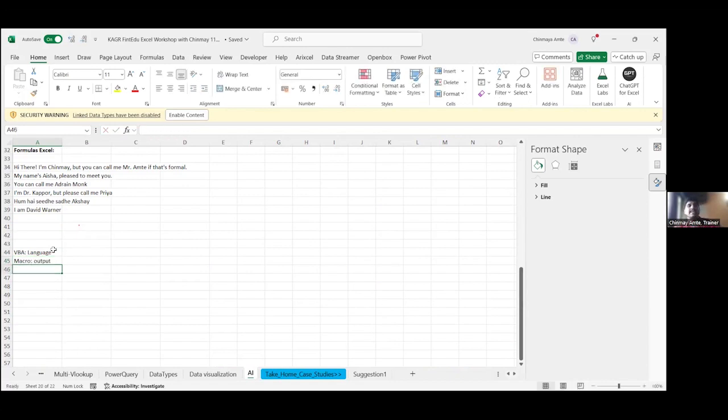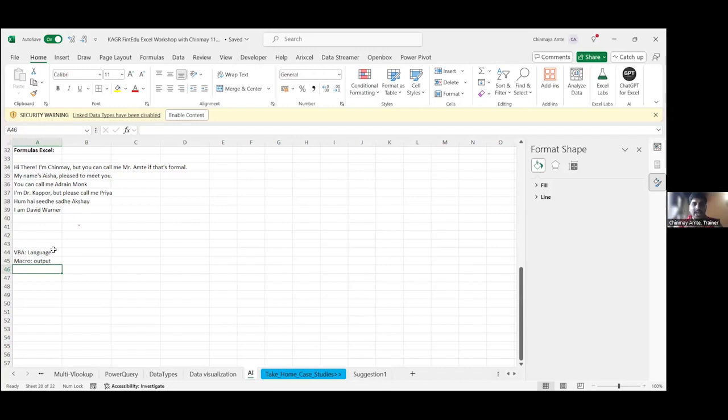Correct. So let's say I want to write a speech. Elections are happening in India, so let's say we are a politician and we want to write a speech. Now, in which language do I decide to give that speech? Should I give it in Tamil? In English? In Hindi? In my mother tongue, which is Marathi? So that becomes a language, right?